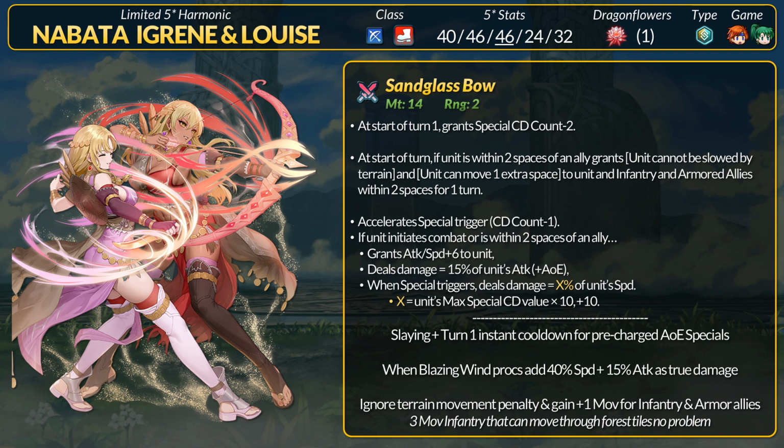At start of turn 1, she gets -2 special cooldown. At start of every turn, if Igrene is within 2 spaces of an ally, she grants the unit cannot be slowed by terrain status and a +1 movement status to herself and infantry plus armor allies within 2 spaces. Oh my. Now for combat, Igrene has accelerated specials. If she initiates or is within 2 spaces of an ally, grant +6 attack and speed, deal true damage equal to 50% attack, including on AoEs, and when your special triggers, deal true damage equal to X% speed. X is equal to max special cooldown value times 10 with a bonus +10% added.